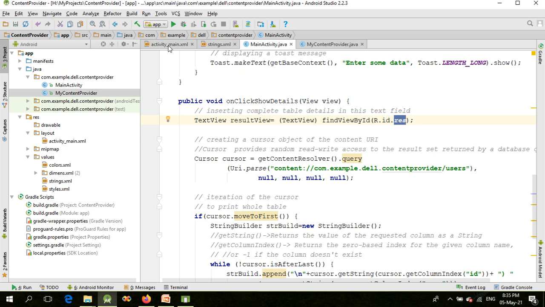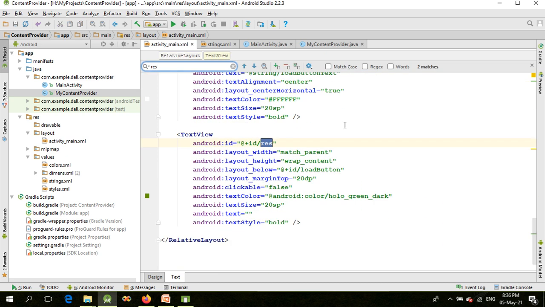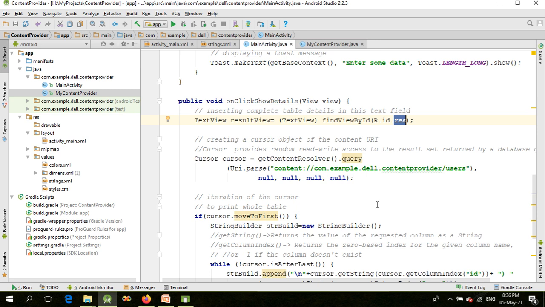If we see the contents of the activity_main.xml file here, we have a control called TextView whose id is res, and its text property is set to blank, because the text property of this TextView will be set to whatever data we have retrieved from the database. This text property will be set at runtime when this onClickShowDetails method is executed.